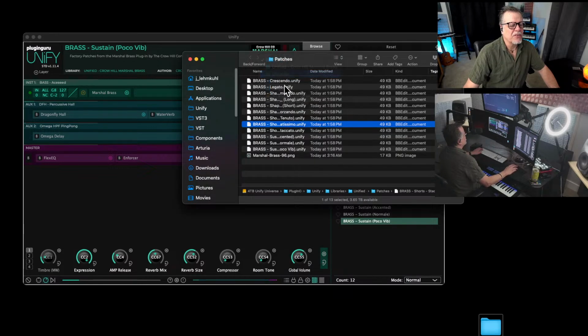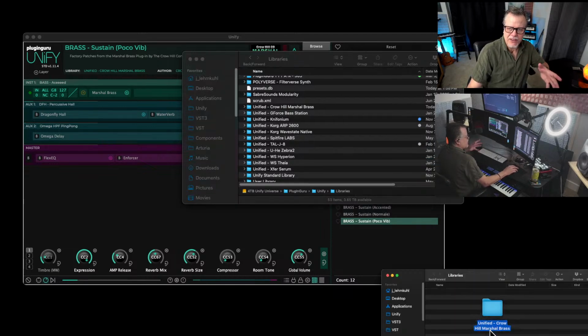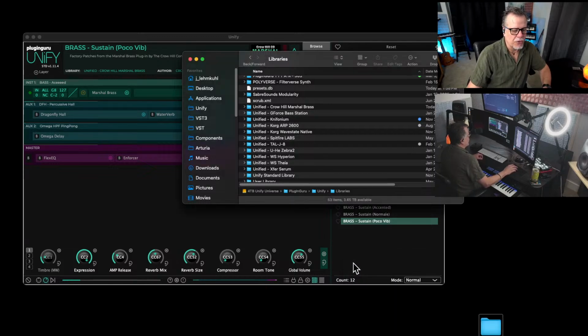So we go up here to the libraries and we put Crow Hill Marshall, because when you drag this over UNIFY, it will put this folder into the libraries folder, which is where it needs to go to be placed, right? And all I have to do now is compress it.